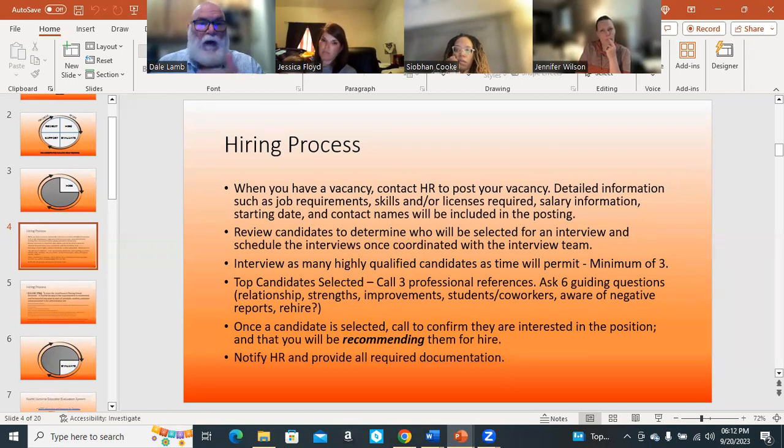Now, once you have gone through and gotten somebody, anybody, a good body, a bad body, then you have to understand you don't hire anybody. You recommend, and the superintendent doesn't hire anybody either. The board hires. Superintendent can only recommend. You recommend to the superintendent, he or she recommends to the board, and they make the job offer. And that's the way that works.